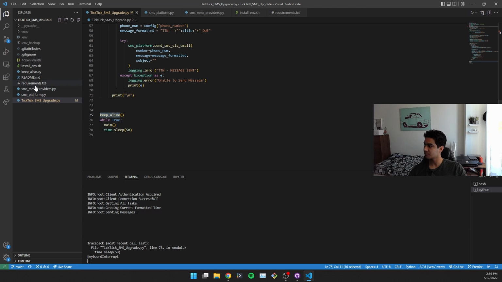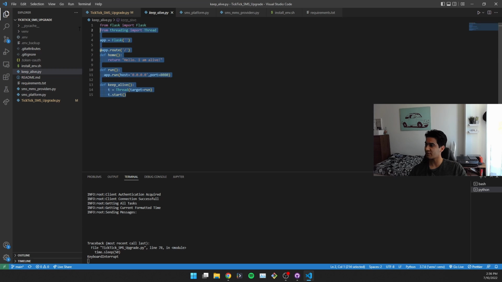So here I have a keep alive. What does this keep alive do? Well, this keep alive is a Flask app, which basically starts a host on Replit. The thing about Replit is that if your program is running and you close it, it will still run for a certain time unless another outside request is being sent to your Replit app and keeps it activated, right? So in order to keep Replit from stopping your code, you have to have a Flask app that runs an empty, basic, meaningless web host, and then use another service to ping this host every couple of minutes so that you can stop it from dying on its own.